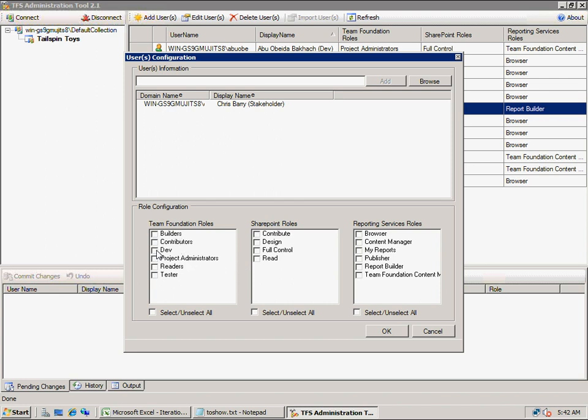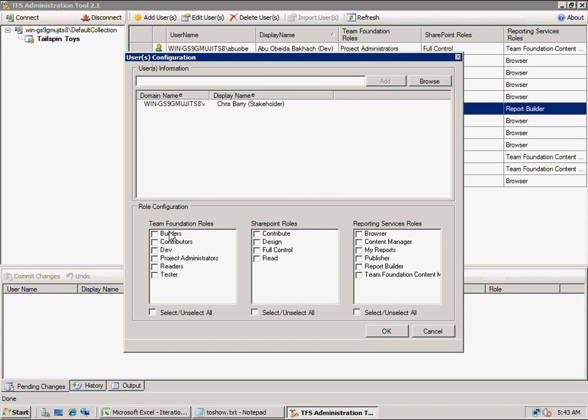For custom, it doesn't give, we have to give it. If I say project administrator, it's full control in SharePoint, and he's a TFS content manager, Team Foundation content manager. Same way for readers. So this makes life easy actually for the admin guys. They can just add a user at one shot. They can give permission at the 3 levels, 3 different places. And once they hit OK and commit, the permissions will be done.